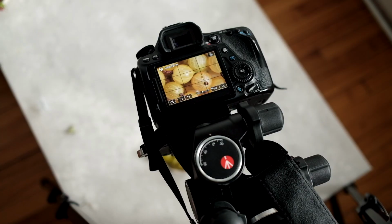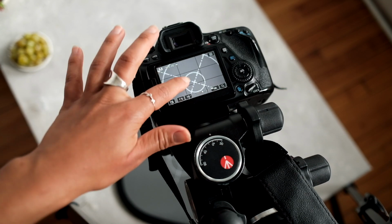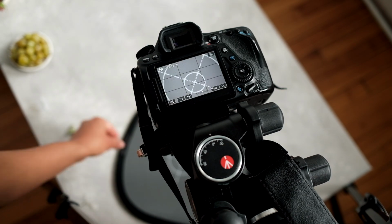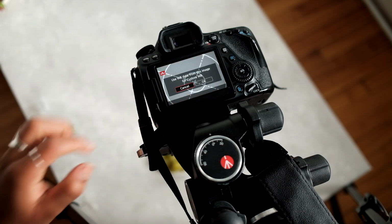The custom setting is a setting that you would use if you have a gray card. Basically, you would take that gray card, put it in your scene, take a photo of the gray card in your scene, and then select on your camera the custom white balance, and you would select the image that has the gray card on it. And what happens is that your camera takes into account all the information in the image with the gray card and adjusts the temperature according to that information.